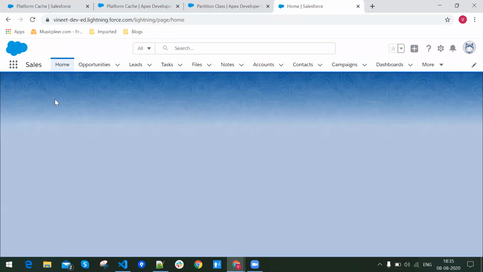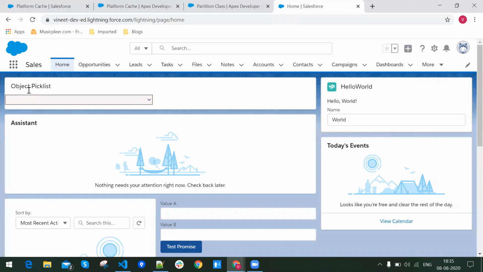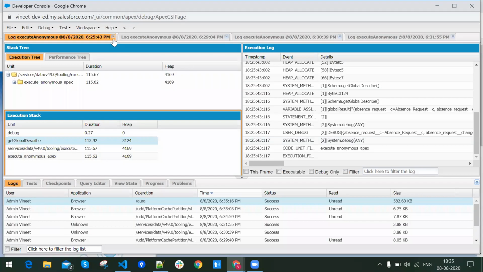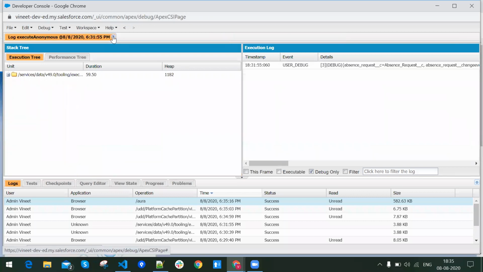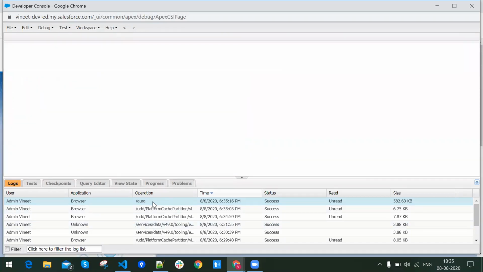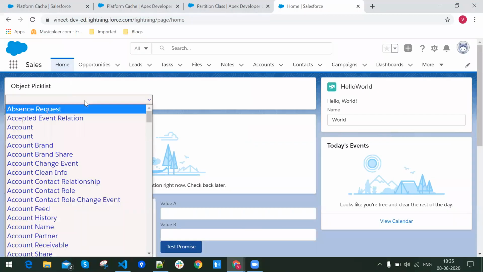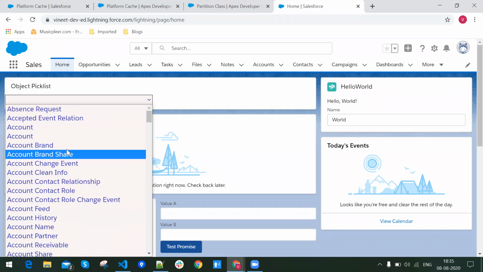On the home page itself, I have created the object list. This is the object list. I close all the logs, and this is the aura log which I just reloaded, and it shows all the object names here.